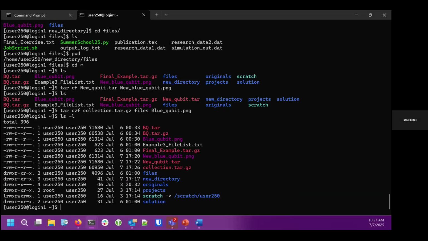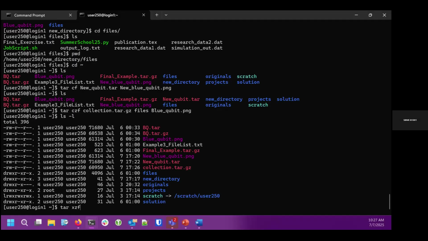And I'll actually show that here, because I'm going to take that collection and now, sure, I've put everything into an archive. How do I get out all the stuff after I've archived it and I want to extract it? We're going to use tar again. In this case, instead of CF, we're going to do XZF.